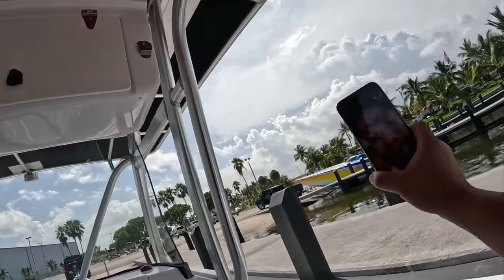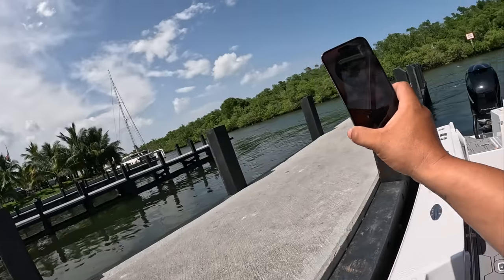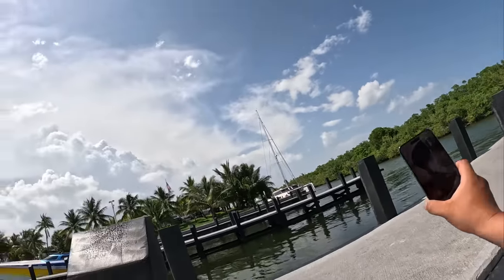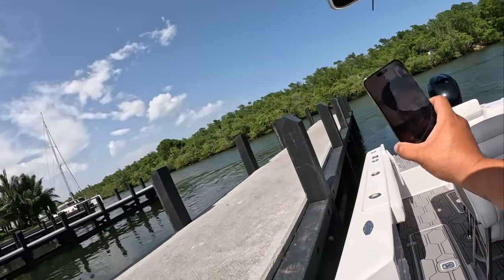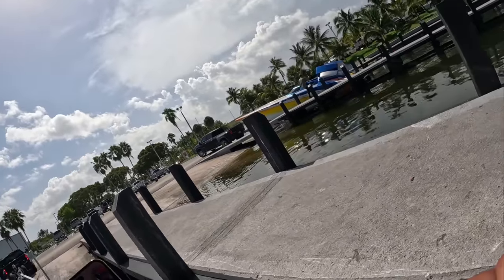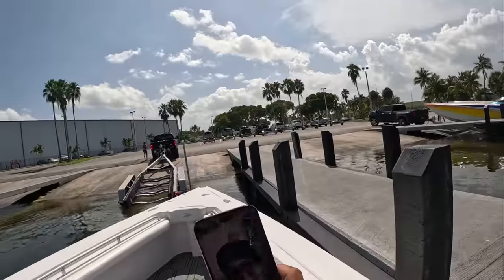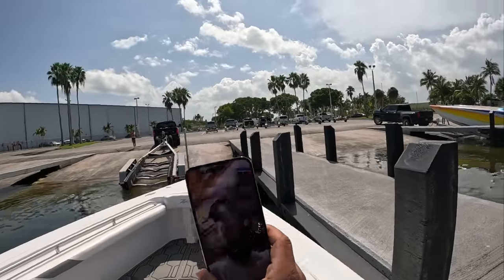Okay, I got off the trailer in reverse, and I see the boy just hauling ass backwards. I'm like, oh shit. All right, Dale, you're in my vlog, by the way. Dale, I'll call you back. Looks like I'm going to Bimini in 2 days.